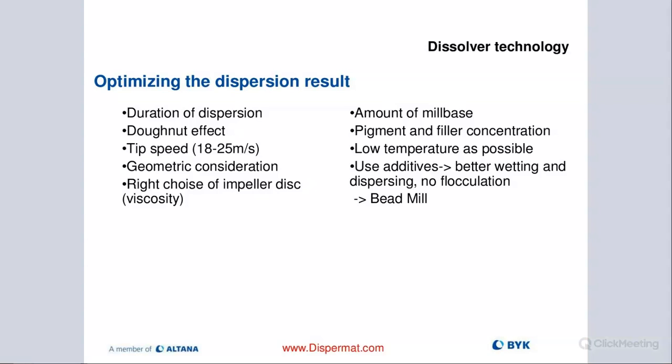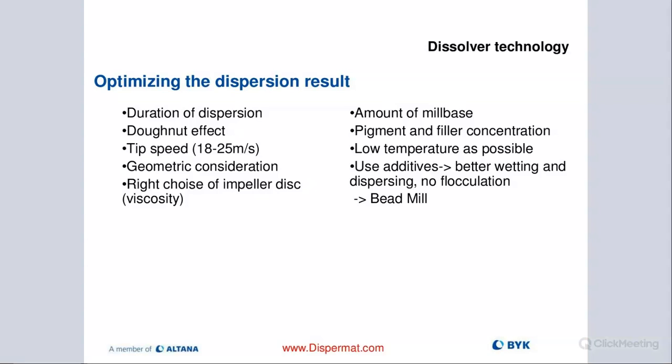And also, if we go too high, we're just going to have material get thrown around our container if the speed is too fast, and that's not ideal either. So we find that 18 to 25 is a really good number. Again, the right geometry of our blade. There's a lot of different blade designs and types out there. You'll find them online, so that's important. And also the size. For each container volume, you have a nice range of different blade sizes that you would be able to use, depending on the viscosity of your material.